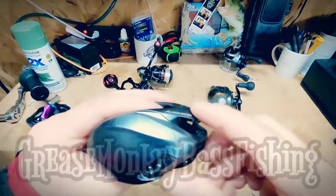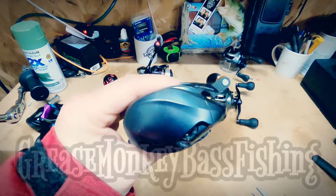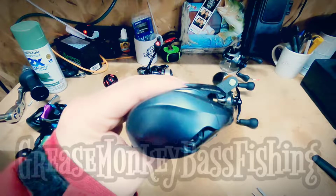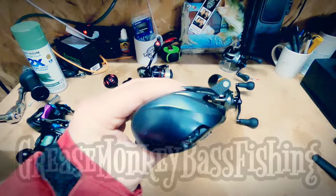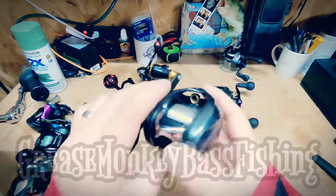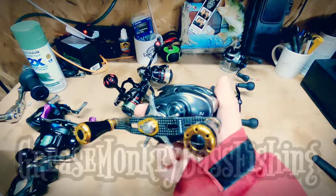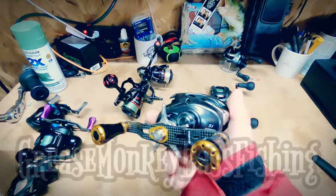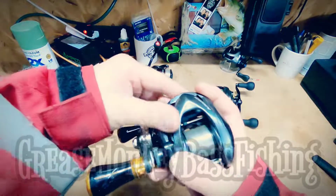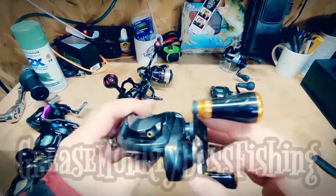The thing about this reel is I bought it for 50 bucks. One of the Facebook groups, some guy was selling this reel. A lot of things about buying stuff online is, you never know when people are going to be sketchy or they're just going to scam. So always make sure you always pay with PayPal, all right? And do goods and services when you buy stuff online from third-party people. But yep, I bought this Aldebaran for $50.